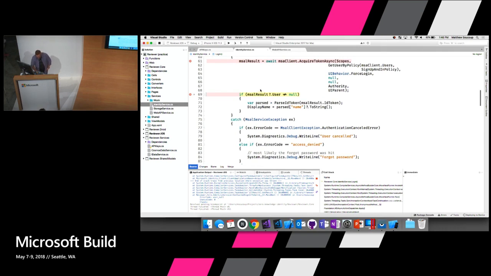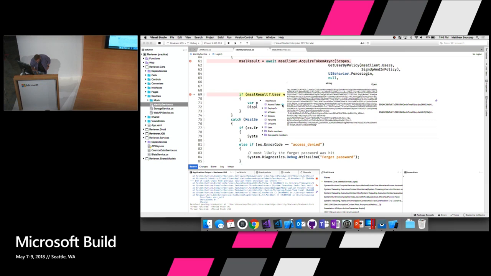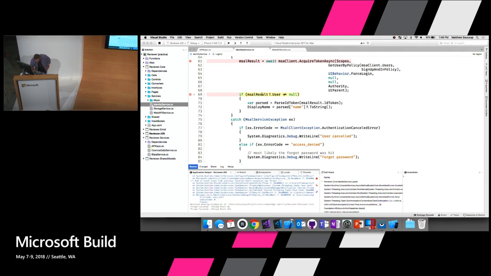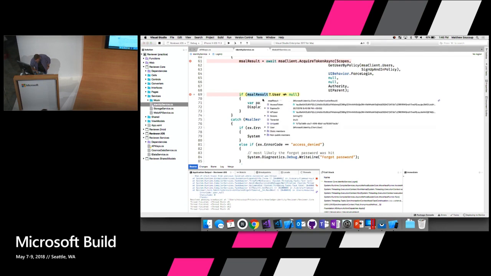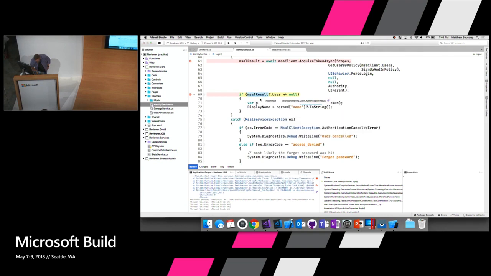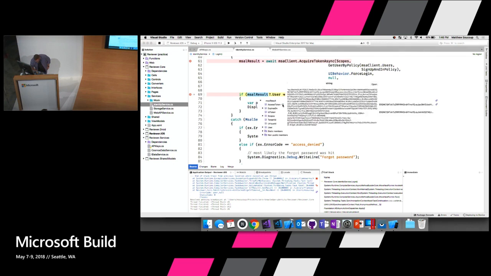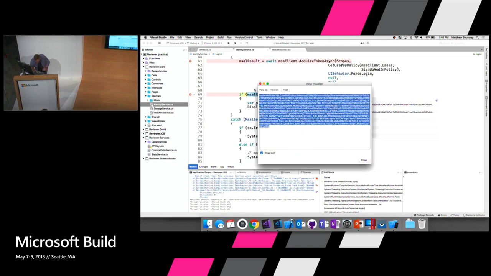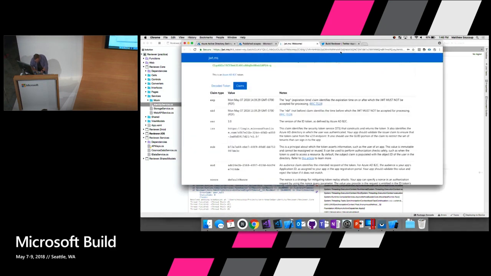So now I have in here an access token. And if I can get that to come up, I'm going to send that into the JWT.ms website. I'm going to paste that in.